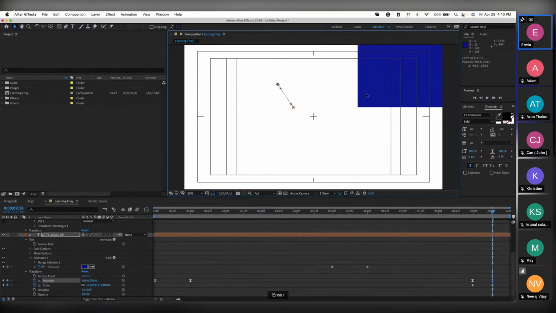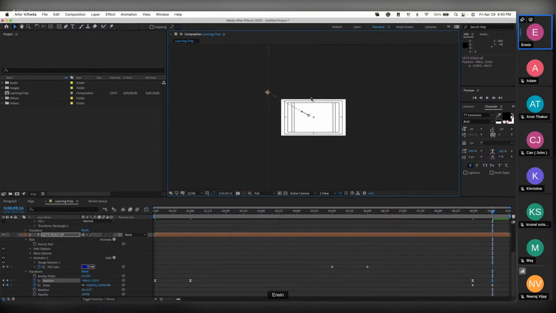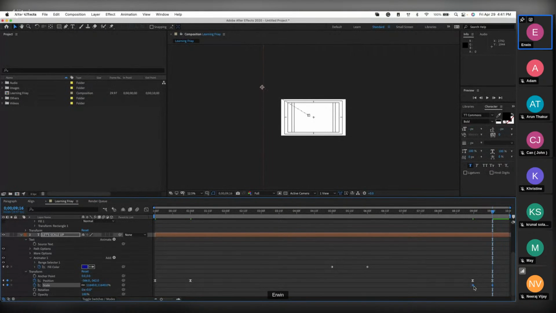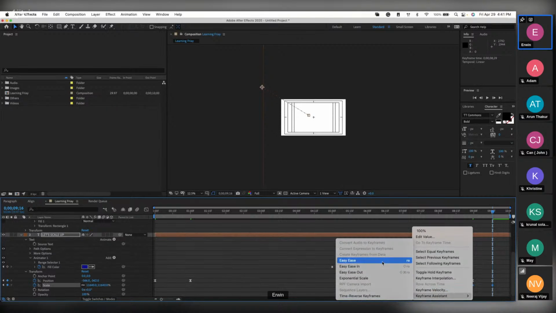So it's easier, for example, like that. As I mentioned a while ago, whatever is outside the box, which is your stage, will not appear on your composition anymore. So let's convert the keyframe to easy ease.